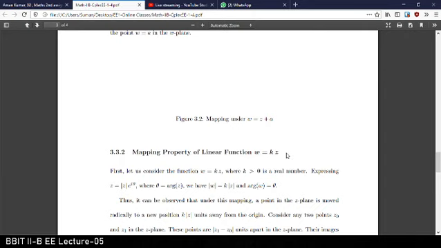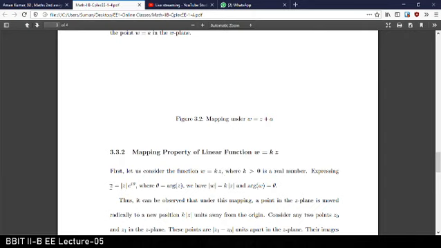So if I consider this mapping w equal to kz, where k is a real number, it does not have a complex part. That's why k is greater than 0. With a complex number we cannot write that, because a complex number greater than 0 or less than 0 does not have any meaning. Clear? Here, if I write in a similar way w equal to u plus iv, z equal to x plus iy, then I separate real and imaginary parts. What will happen? u equal to kx, v equal to ky.